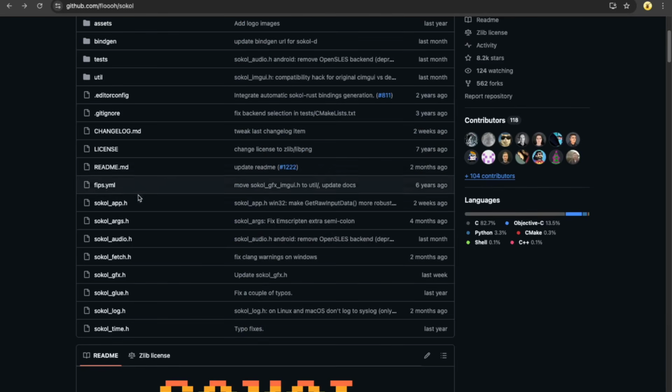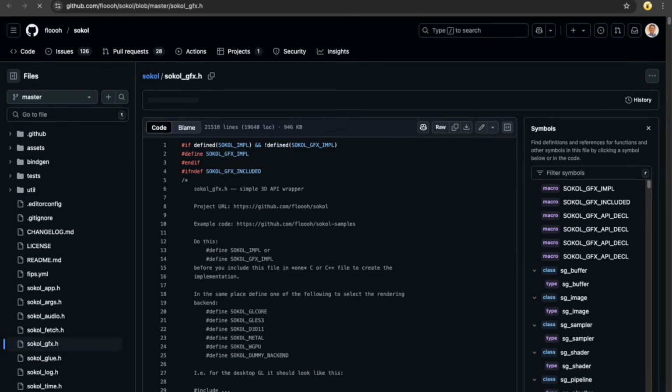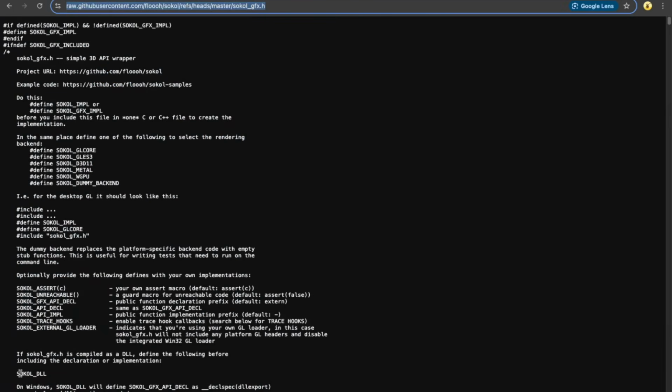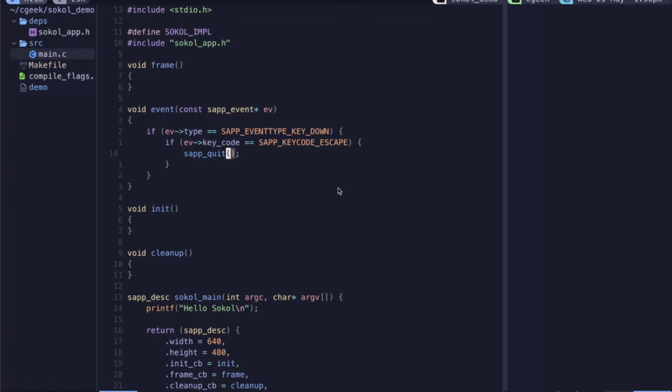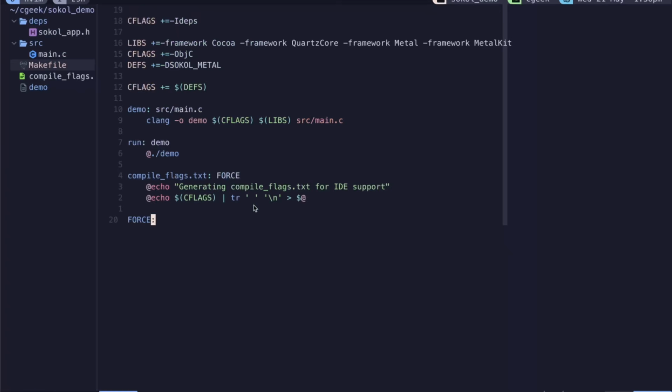But the first thing is we've got to get this Sokol GFX file. So we can just jump across into here and hit raw. And there it is. What I like to do to make updating easier, since I'm installing these single file dependencies in the deps folder, is create a little makefile to make that a little bit easier.